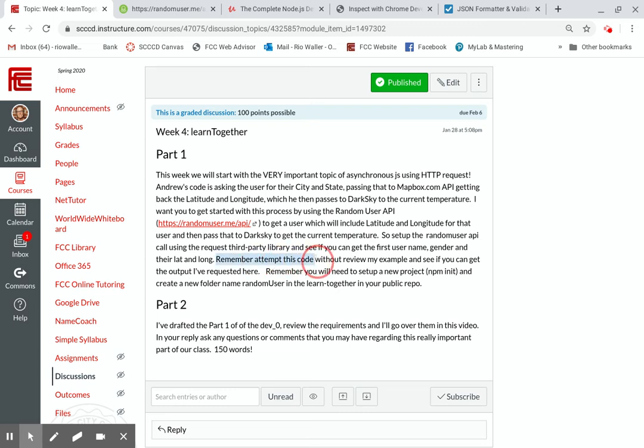And remember, here's what I'm ultimately going to have you do next week: get that random user, figure out, and then I'm going to play around with this. Last time I did this, if it was female, I had them send back and make another call to Dark Sky to find out the forecast where that person is located. So I'll do something next week kind of like that. But for today, I just want you to play around with the idea of somebody giving you an API. And by the way, if you have one you want to play with and give us an example, please do that as well.